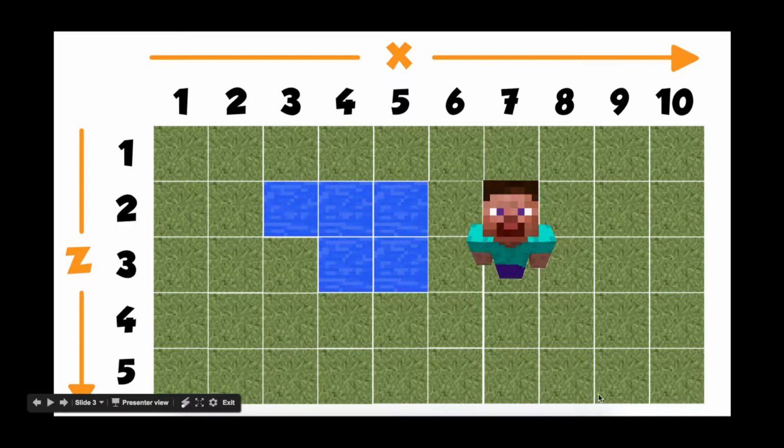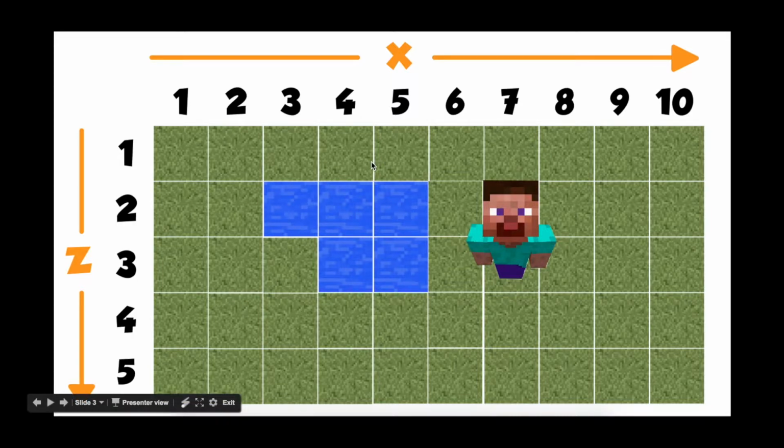We can say Steve is standing at X equals 7, Z equals 3, and then immediately anyone can go and find where Steve is standing. This is all happening behind the scenes in the Minecraft world with all the blocks. All the blocks have these values associated with them, an X and a Z.